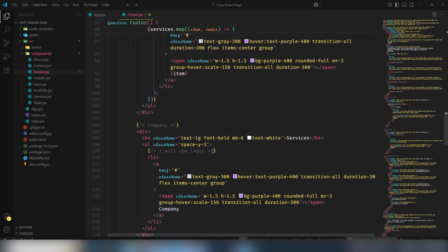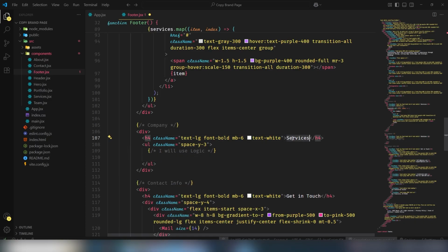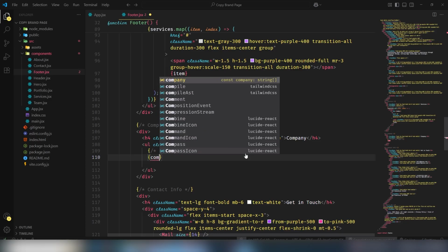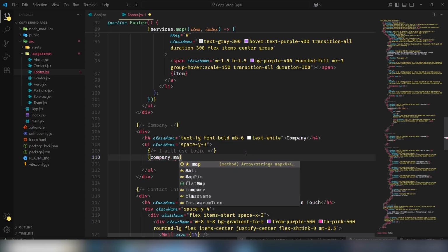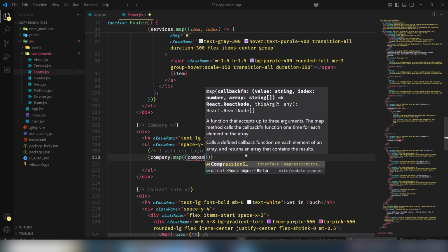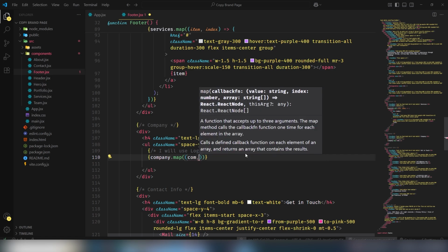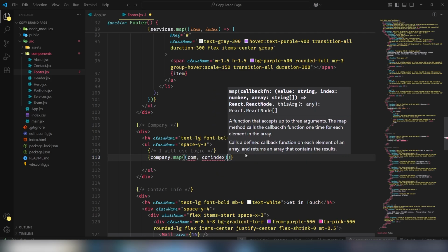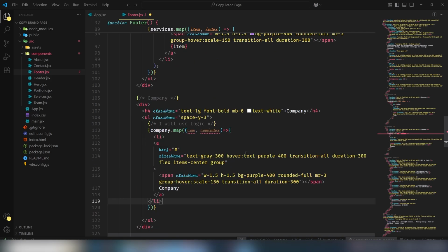And then we're going to use same logic on there to display the company. So also I'm going to change the name is comp, right? So let's add the company dot map company comp index and paste that.